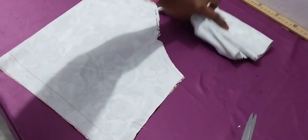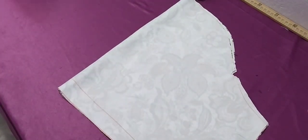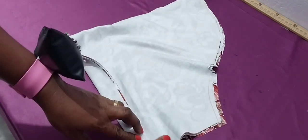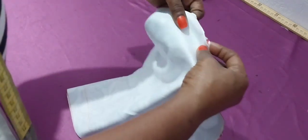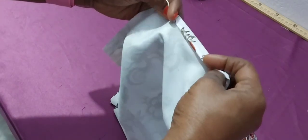So I've joined the panels off camera so that the video will not be long. So now we are coming to make the sleeve. So we'll sew the bottom part where we'll add the elastic, then sew the upper part where we'll add the elastic. So I'll take it to the machine and sew it, and come and show it to you. So you fold it into two, then you sew. Then you sew the bottom part too.